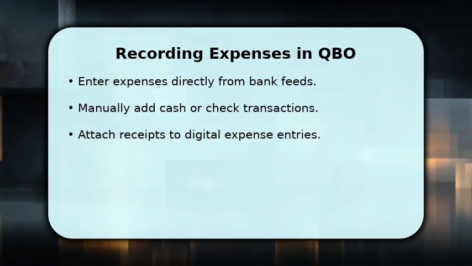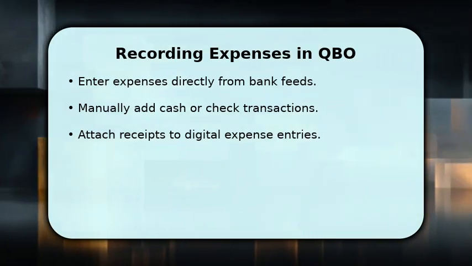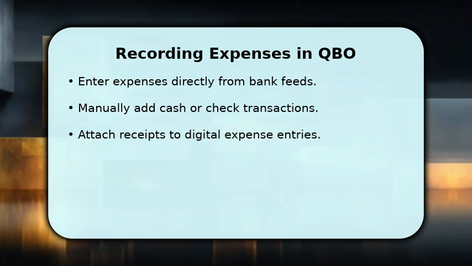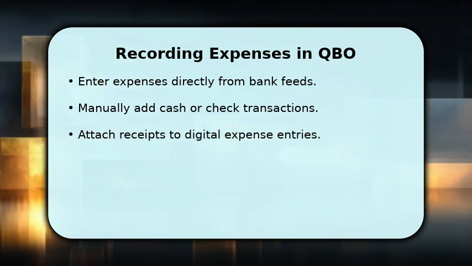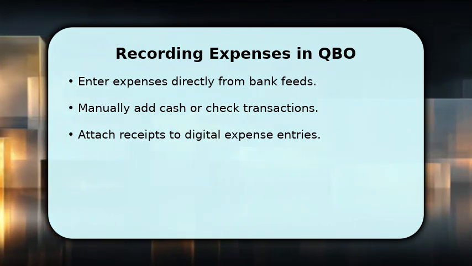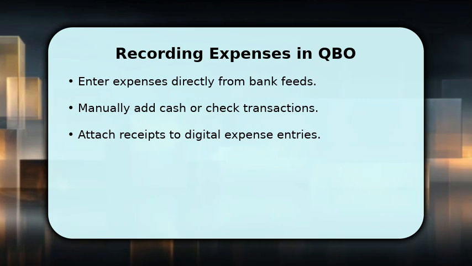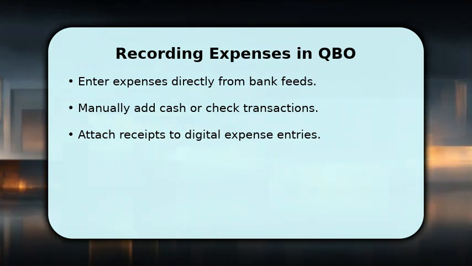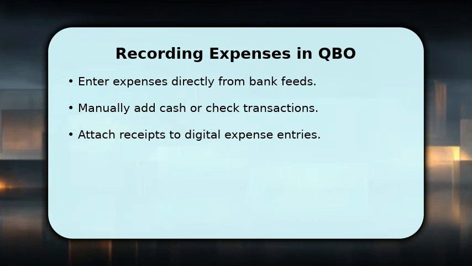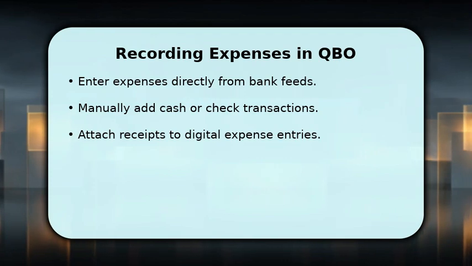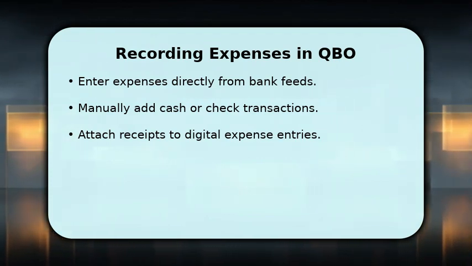Recording expenses in QuickBooks Online is straightforward. You can easily enter expenses from connected bank accounts, allowing QuickBooks to automatically categorize many transactions. For cash or check payments, you can manually create an expense entry. Remember to attach digital copies of receipts to each transaction for easy reference and audit readiness. This ensures all your spending is accounted for accurately.